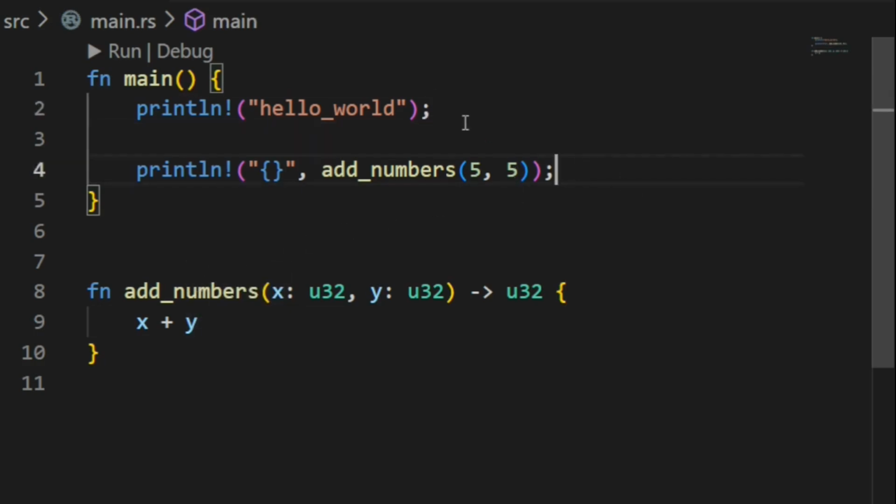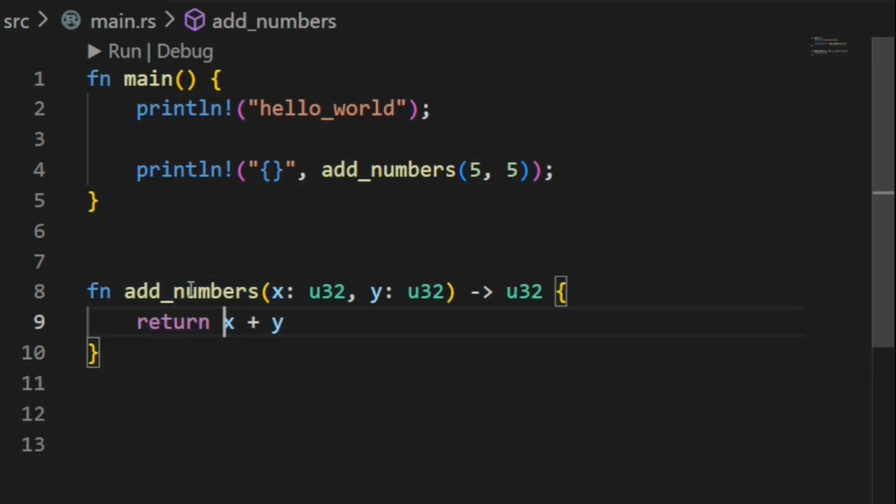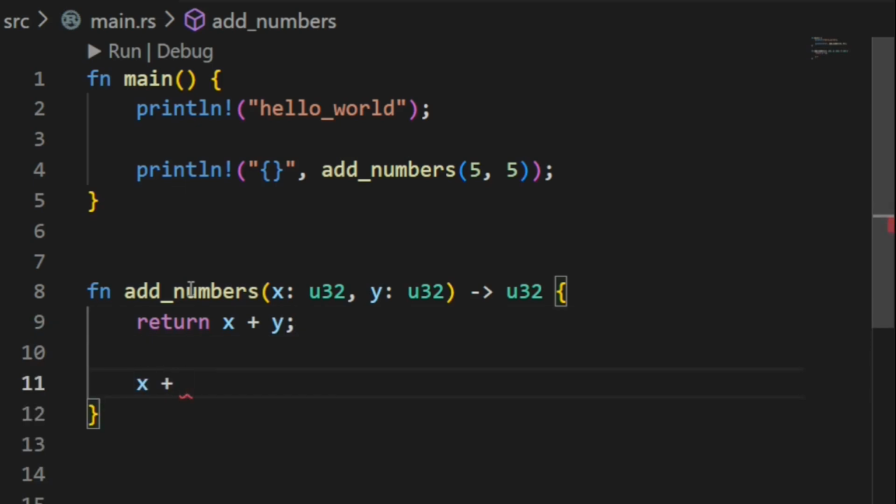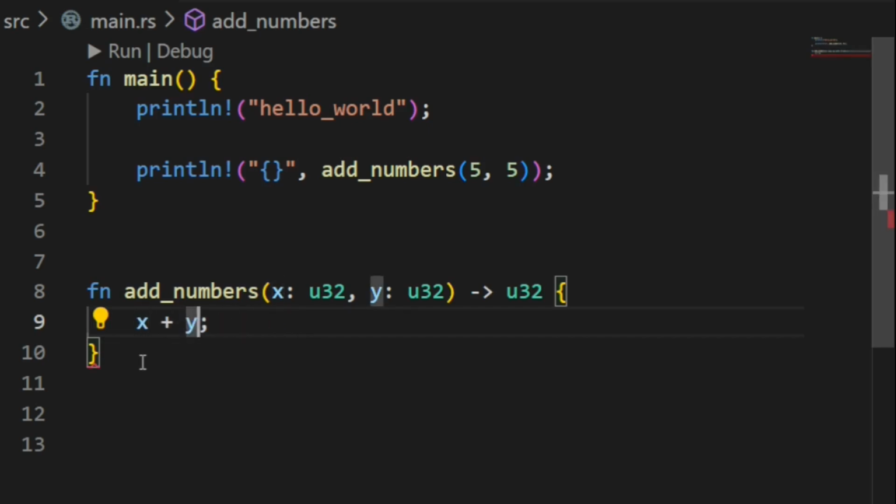Rust is an expression-based language. In Rust, we can also use a return keyword. If we decide to place any statement or expression underneath this keyword, it's not going to run. This is known as an early return, and the code at the bottom of the return is not going to be executed. We can also use return normally, but this is considered bad practice, and it's just better you leave it at x plus y instead of returning it. Other languages like Python expect you to return, but in Rust, it's good for us to just leave it as x plus y.